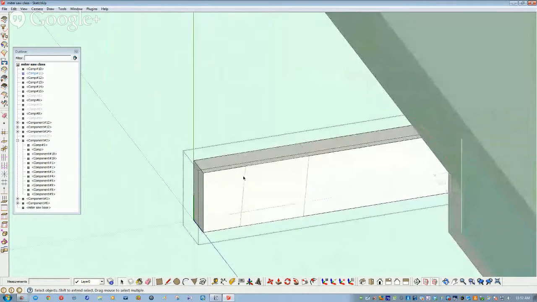So I've got to go ahead and do that same thing to here. Go ahead and create my line elements here to get my new end face.